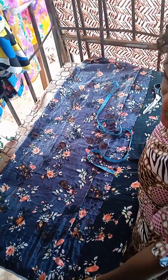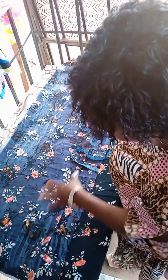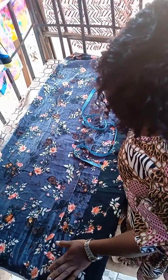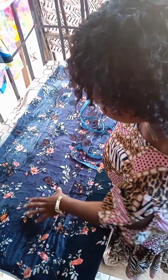So now you want to cut a straight cut gown, but it's going to have rope at the front. I have cut this before, but I want to still do it again for people that didn't understand what I said the initial time. So now this is the material I'm using. I'm using 3 yards to cut this style.